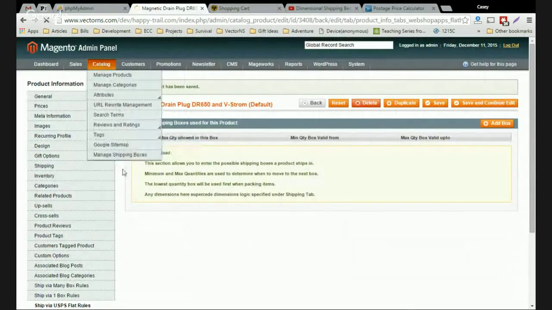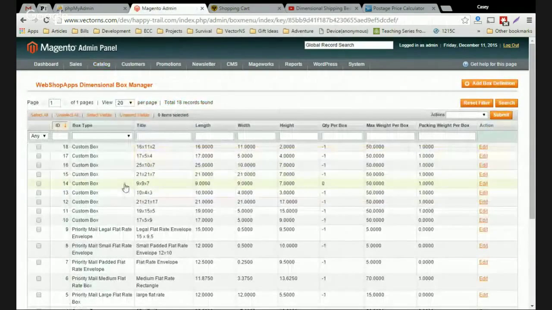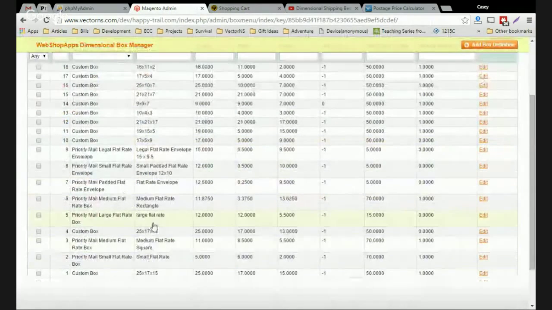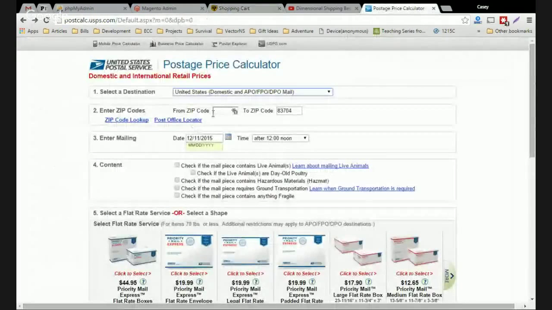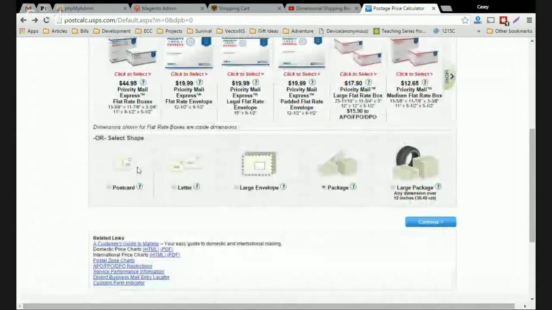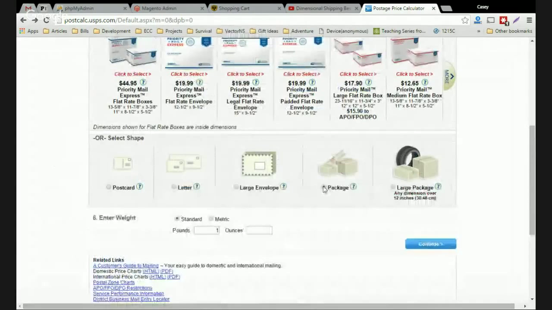If I go to catalog and then manage shipping options, you see large flat rate right here. That's one of the boxes that you created. And now if I take this information and go over here to the shipping calculator, I'm doing 83709 to 83704. Then I go down here and select package, and put in the weight as 13.